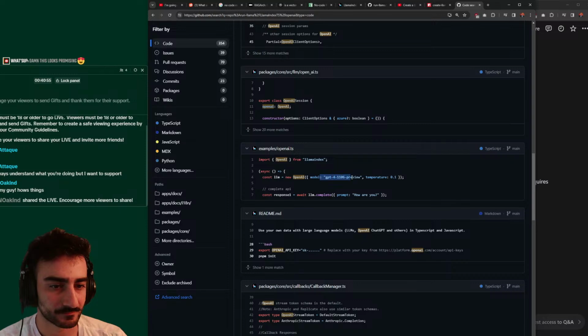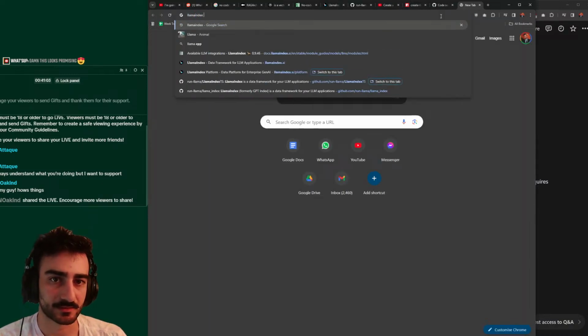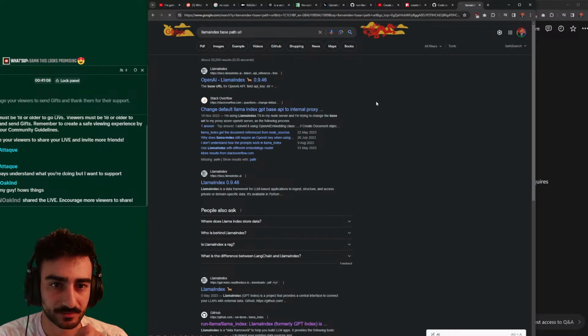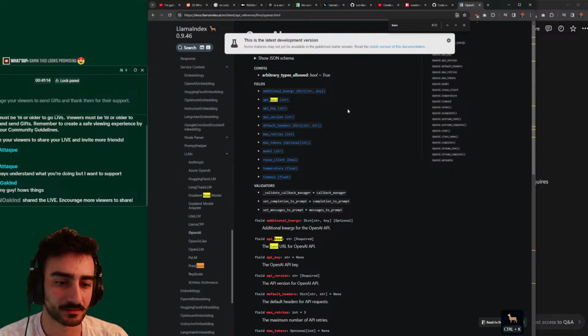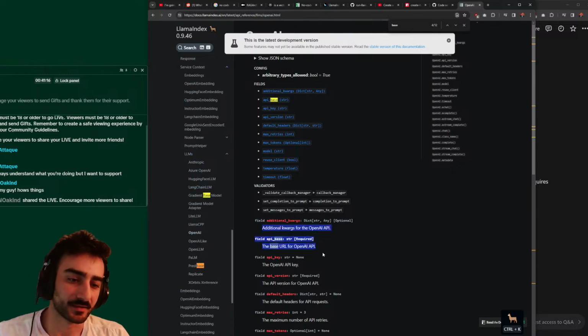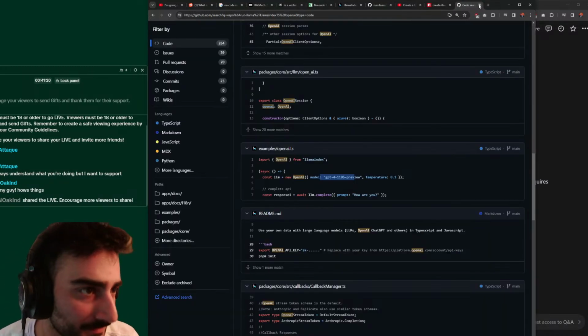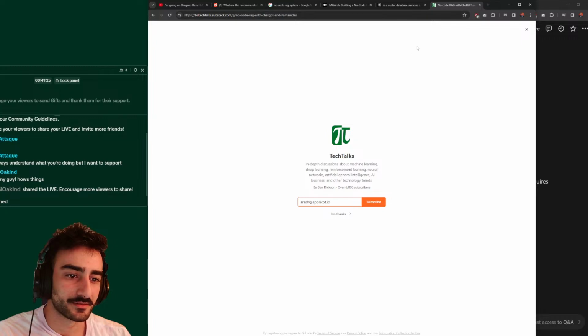Let me just check Llama Index base path URL. Base URL. Yeah, you can just put that as a parameter, probably. Base URL. Yeah, you can point that to something you're hosting yourself. Awesome. That's really cool. Let's try to find maybe another no code one.